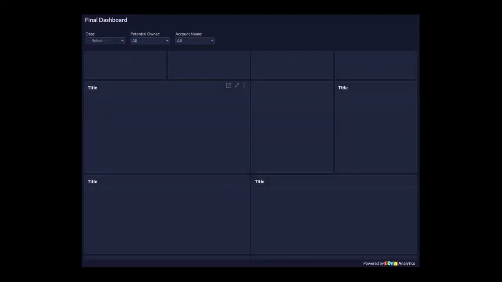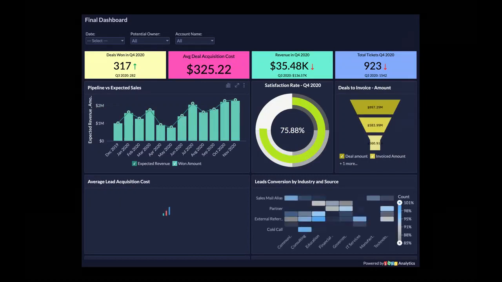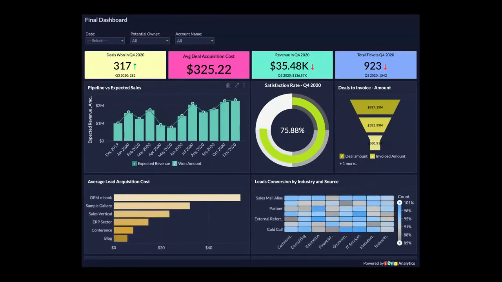The next feature which we're going to discuss is the visualization process. What you see on the screen is a dashboard that is created using Zoho Analytics. A dashboard is nothing but a single page viewer where you have multiple reports put together. If you look at this particular dashboard, we have multiple components put together. On the top, we have small rectangular boxes. Those are what we call widgets.